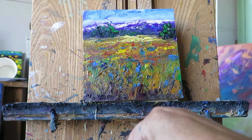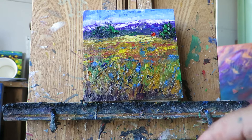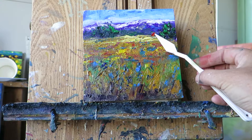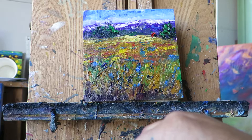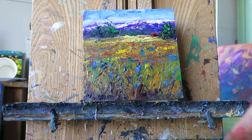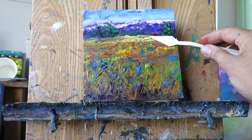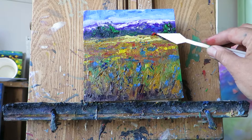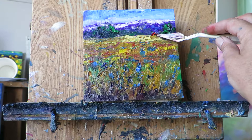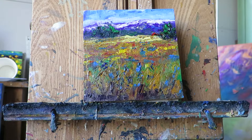Now I'll just quickly put in my little cabin. I'm going to have a red roof, and it's sitting right at the top of this hill here. Basically you're just doing a triangle shape — I did that triangle, and now I'm just going to add a dark underneath to indicate the building, and stretch it out that way. Put the red on top. This is where you can use your palette knife or brush and just put a little bit of colour underneath. It doesn't have to be perfect — remember this is all just experimenting and having fun.